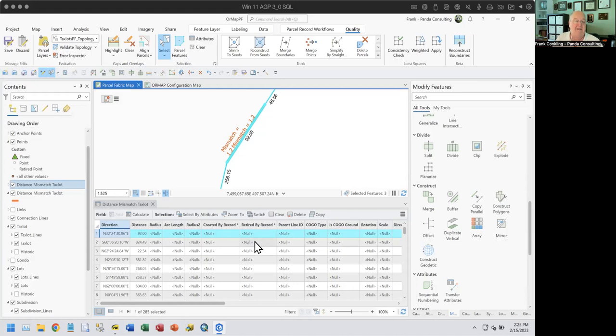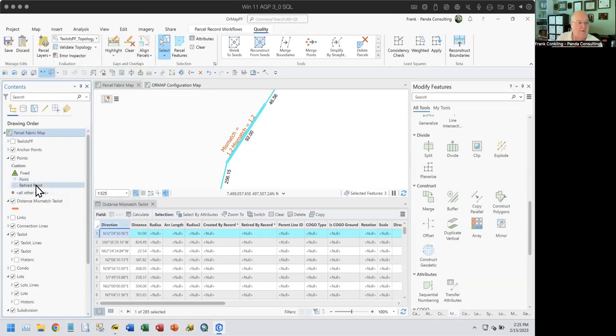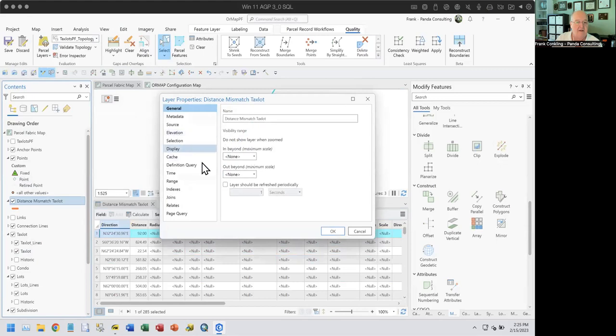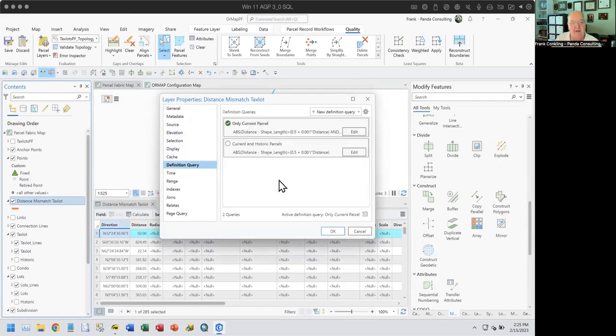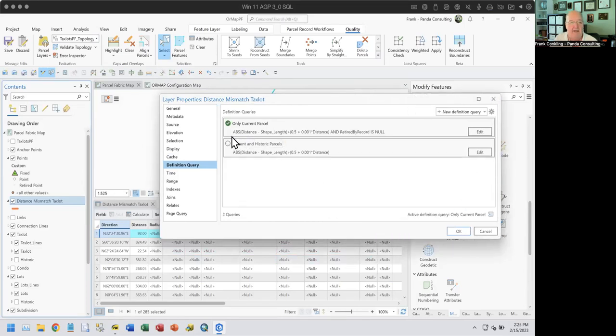And you're right, it doesn't say it's plus or minus. If we look at this, let's remove this. Let's look at what the actual definition query is of this layer. And it actually says that the absolute value of the distance minus the shape field is greater than 0.5 plus 0.001 times the distance, and the retire is null.